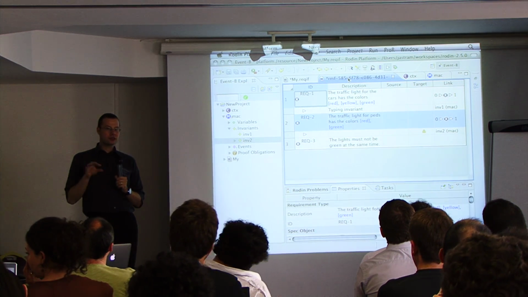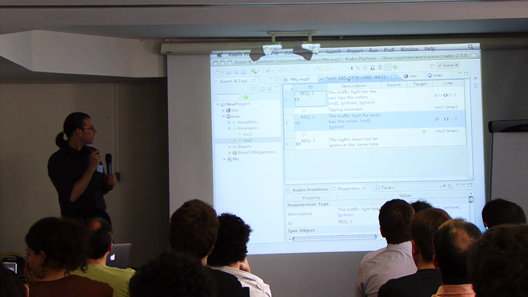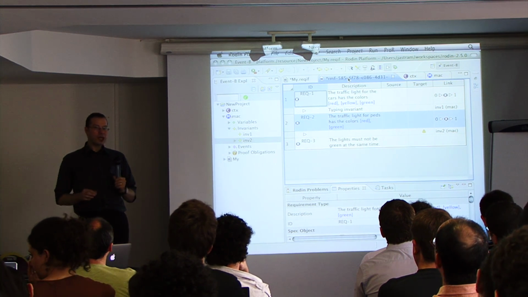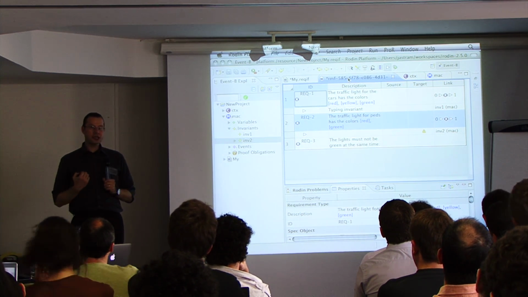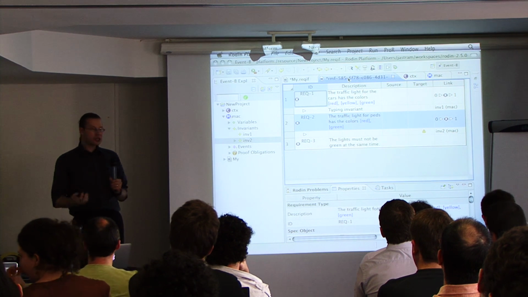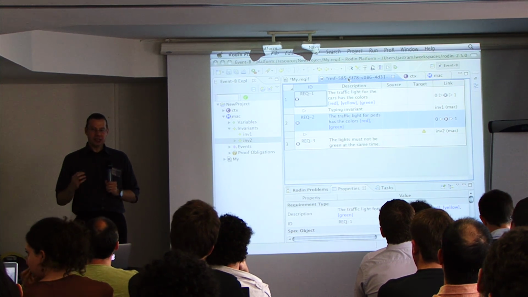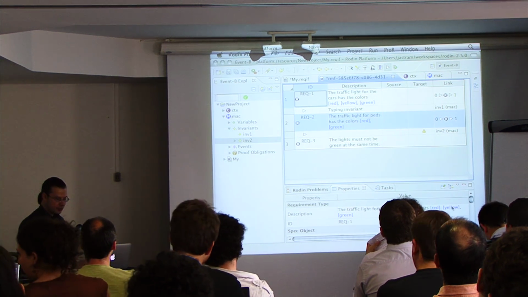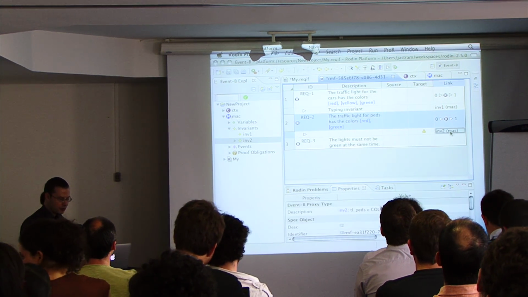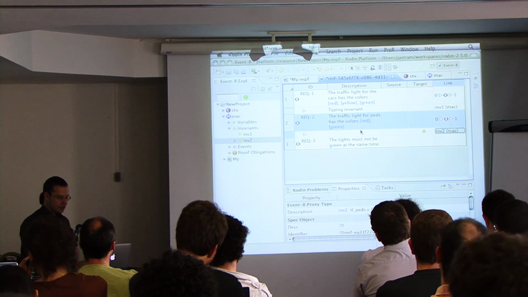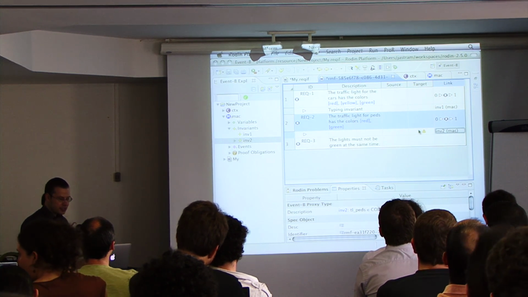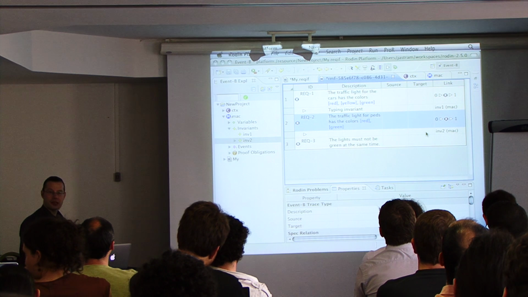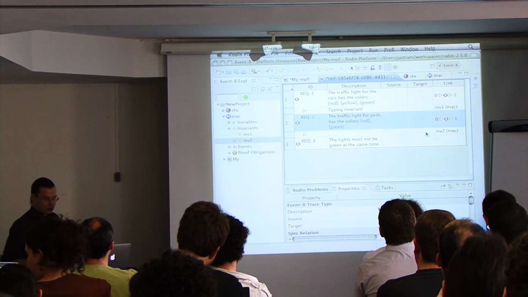So the traces track the source and the target of a link. And now it tells me, watch out, the target of this particular link has changed. So better inspect the trace and make sure that it's still a valid trace. So I can then click on the invariant, see it down here, look at the requirement appear. I say, okay, this is valid, and dismiss it by double-clicking it.